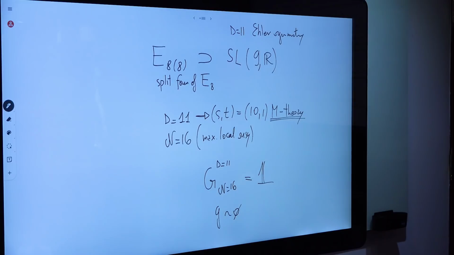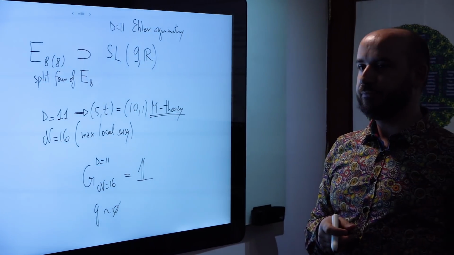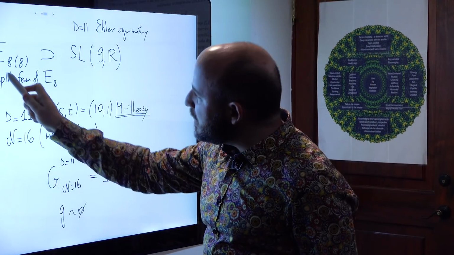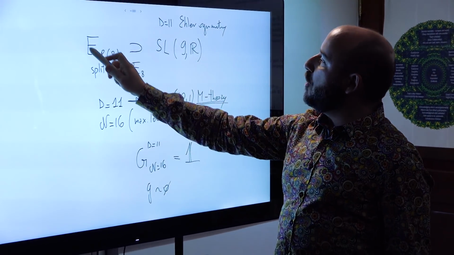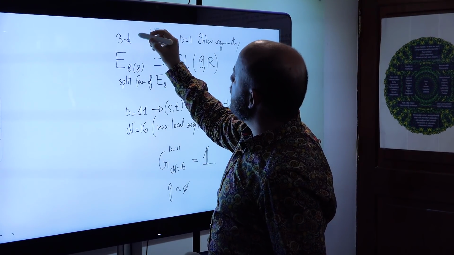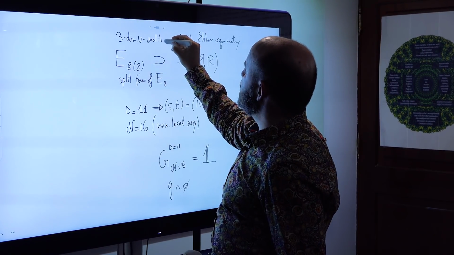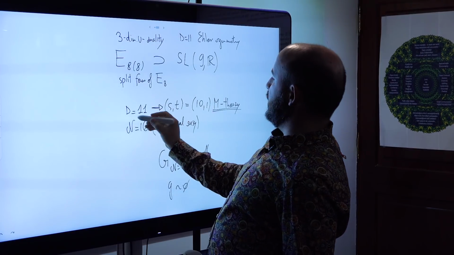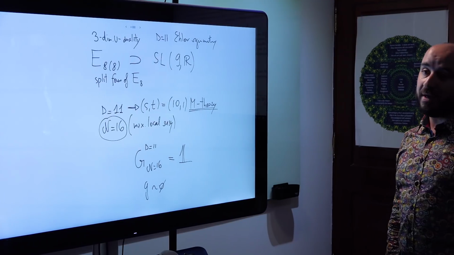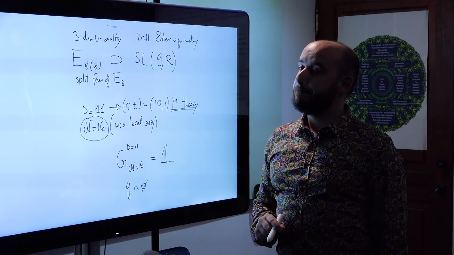So you are essentially embedding like a 3-dimensional manifold into 11 dimensions? I am embedding actually, yes, in the sense that the symmetry, the global isometry of the 3-dimensional, this is a 3-dimensional U-duality, or if you want electromagnetic duality symmetry, of a theory with 16 supercharges in 3 dimensions, so a maximal supersymmetry. Or you can think of some sort of dimensional reduction from 11 to 3? Exactly.